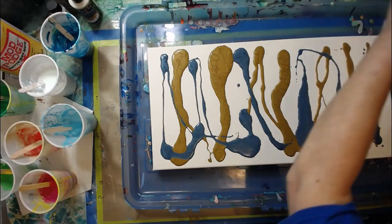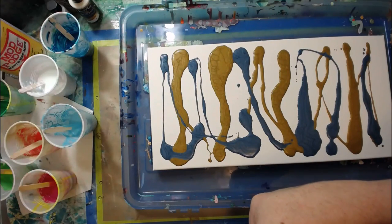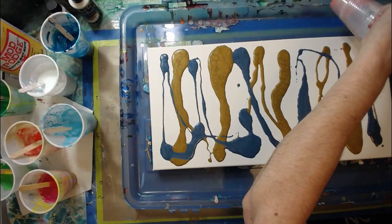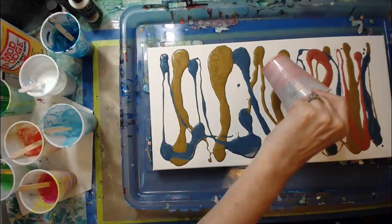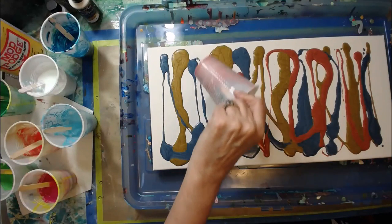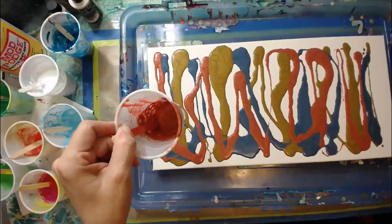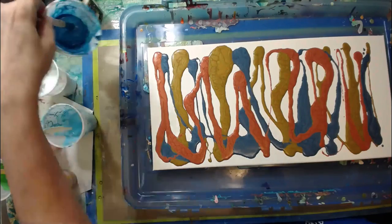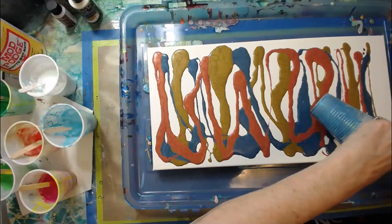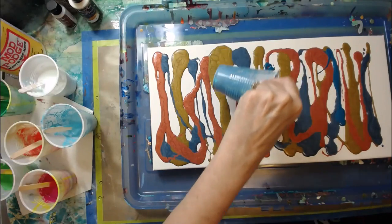I want to save some of that blue. All right, and I need to give that a little stir. All of these are paint and Floetrol with just a touch of silicone and a little bit of water. Save a little bit of that copper. All right, let's put just a little bit of a metallic blue here and there.